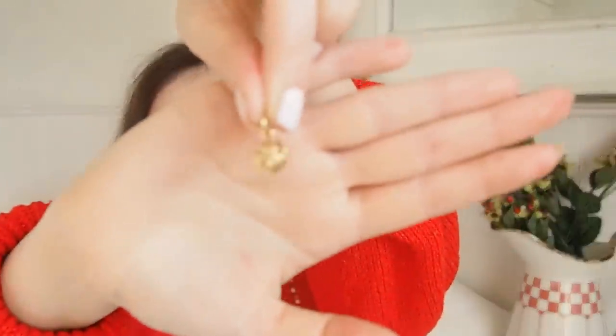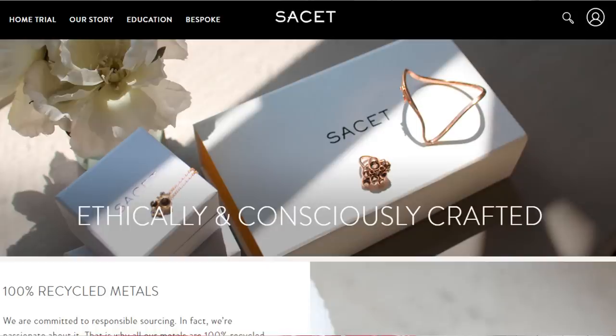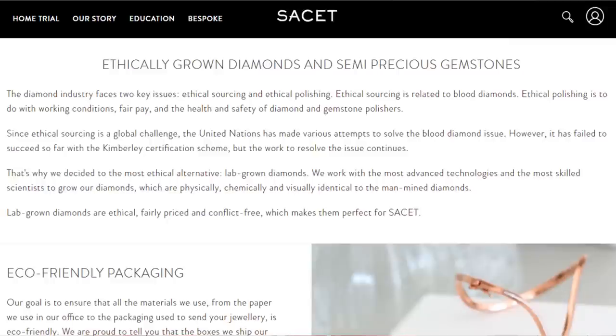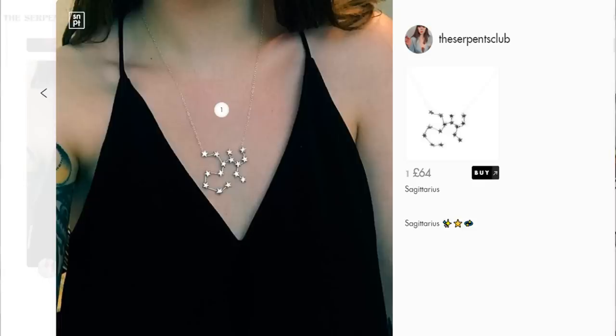For jewelry brands, I wanted to mention Mirabel Jewelry - I've got one of their necklaces on now. They've got loads of handmade and fair trade jewelry and it comes in a little velvet pouch. Sassette also does really nice ethically made jewelry that comes beautifully presented in a box inside a bag inside a box, all organic cotton and cardboard with no plastic. The Serpents Club has some amazing handmade jewelry too - a little more expensive, but beautiful if you like more edgy pieces.